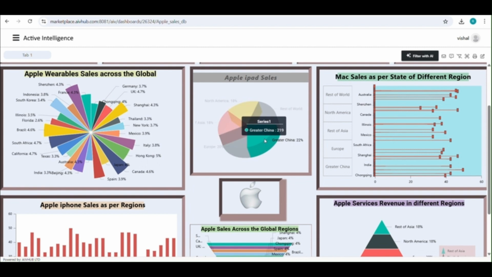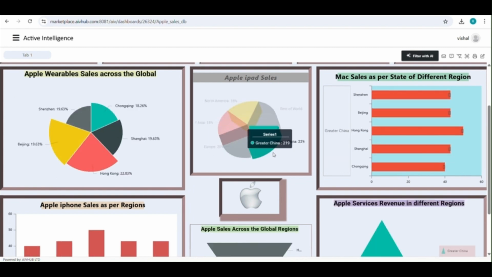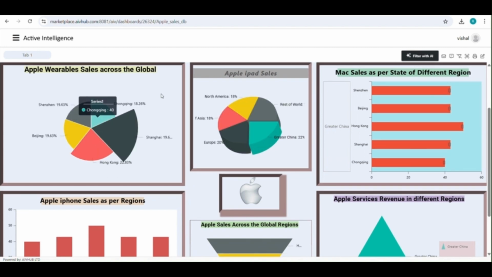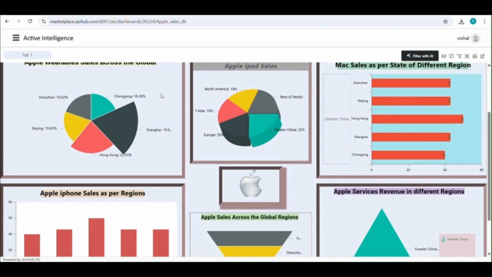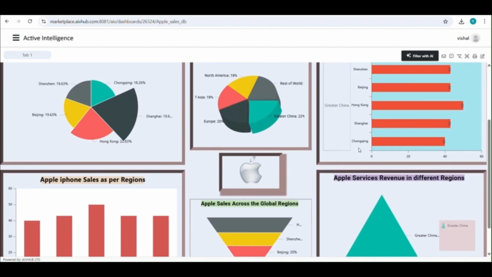And if you click on the Greater China, then it will show the cities where Apple has created the highest revenue in China: Shenzhen, Chongqing, Shanghai, Hong Kong 22%, Beijing 19%. And on the right hand side, it will also show the max sales of Greater China, of China only, that of Hong Kong.